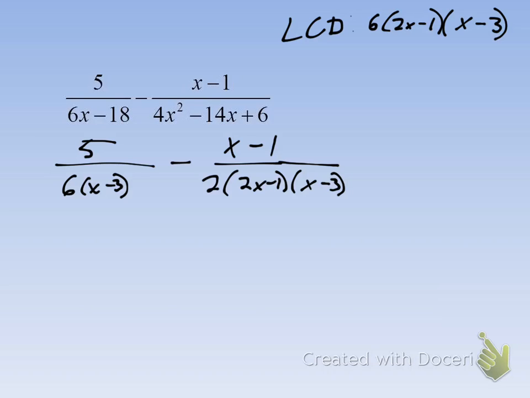Okay, so hopefully we got the LCD to be 6, 2x minus 1, x minus 3. This one is the one I expected problems on. So if you look here, like I said before the question, you should have factored out a GCF of this guy, which is 2. Okay, so I'm going to do this work here in red. So 2, which leaves you with 2x squared minus 7x plus 3.